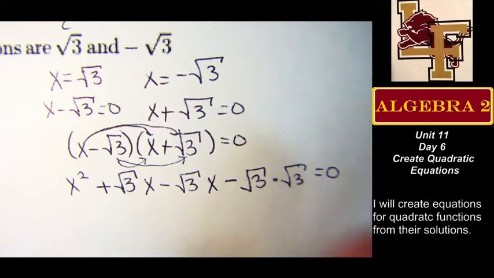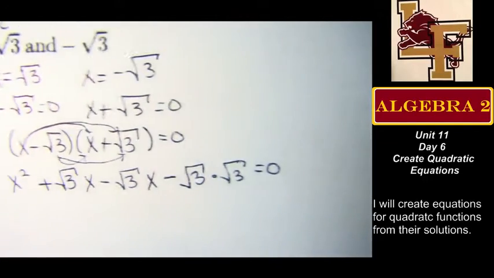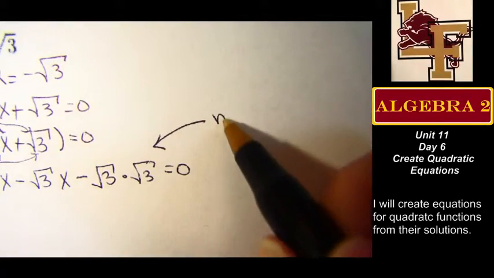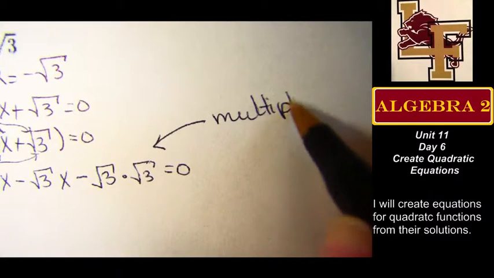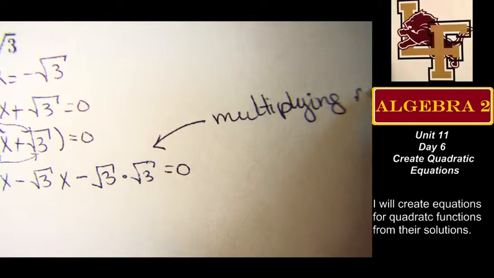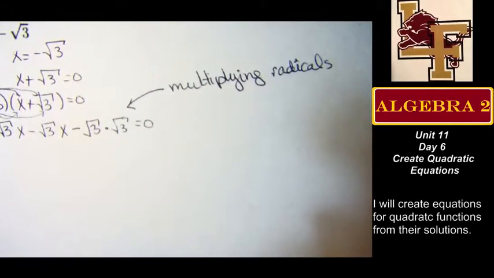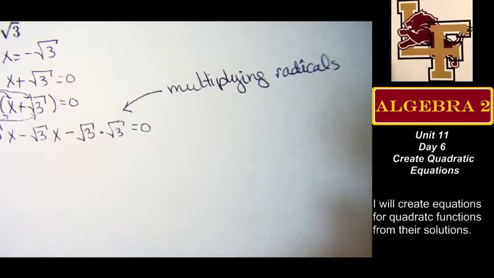Okay, let's go ahead and deal with this one first. This is multiplying radicals. We did multiplying radicals back when we did, I think, the square root units. We may have done it in geometry if you had me last year when we did something called geometric means. And then you saw in Algebra 1 where we played with it.